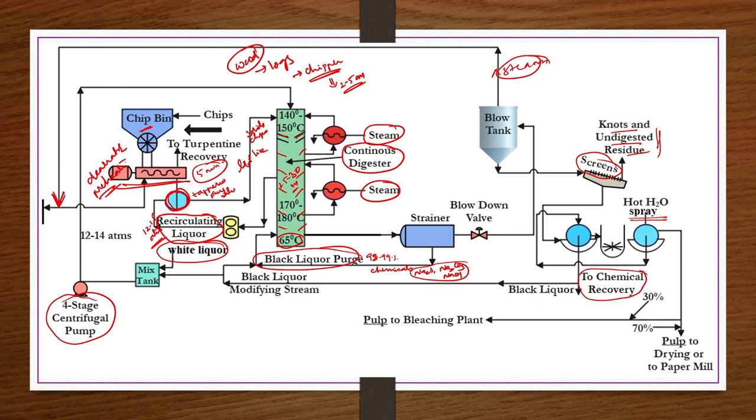Right. So, some of the black liquor, as mentioned, is sent to the top of the digestion column along with the white liquor, whereas some of the black liquor is sent to the bottom of the digestion column to reduce the temperature of the digestion mixture before taking it to the next level of the strainer. Right. Whereas the pulp, whatever you get, roughly 70% is dried and sent to the paper mill for making the papers, whereas roughly 30% is sent to the bleaching plant, because pulp is nothing but commercial cellulose.